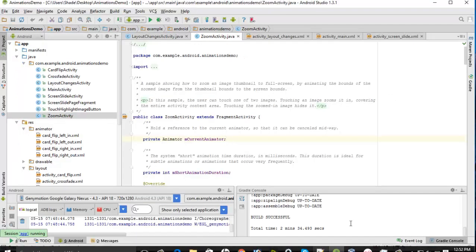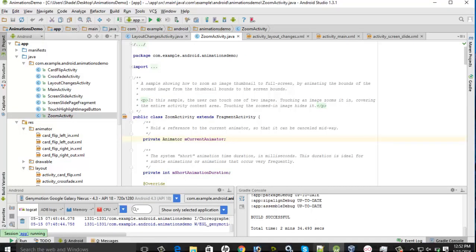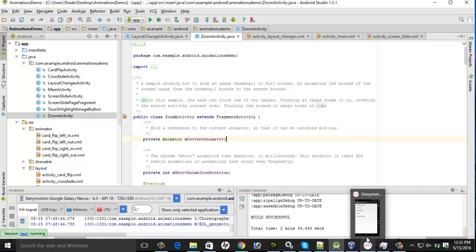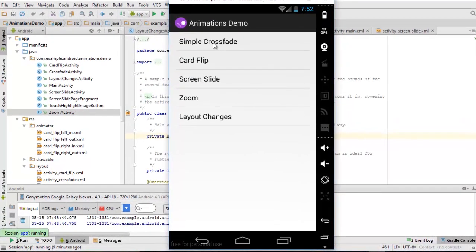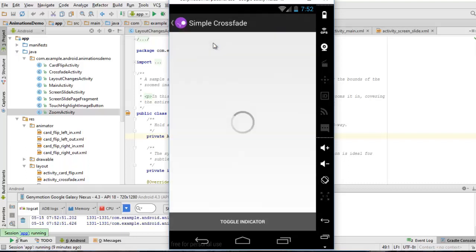Okay, the application has been built successfully. Let's try the first one, which is Crossfade. All right, we have the navigation scrolling effect.